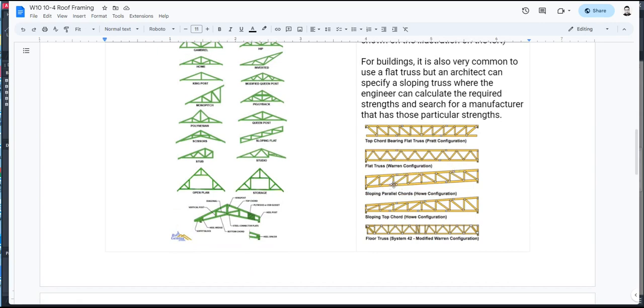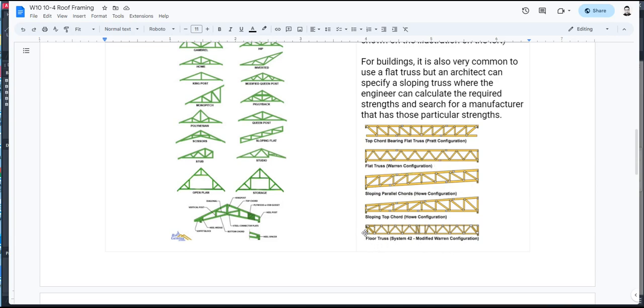Like this one, this is a sloping truss, but it looks like a flat truss, but it's just at an angle. So you can also do it that way. Or you would have a flat bottom, and this is called the Howe configuration, and the sloping top. This one is basically parallel, okay, parallel Howe configuration, and you make it parallel because the angle is naturally sloped.